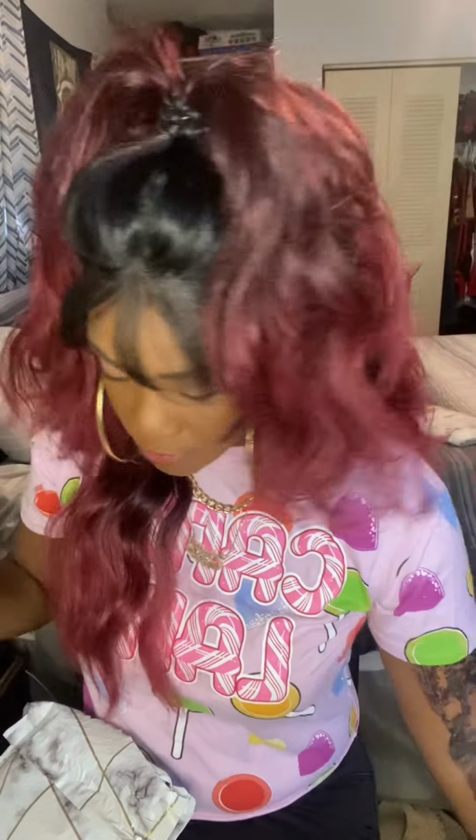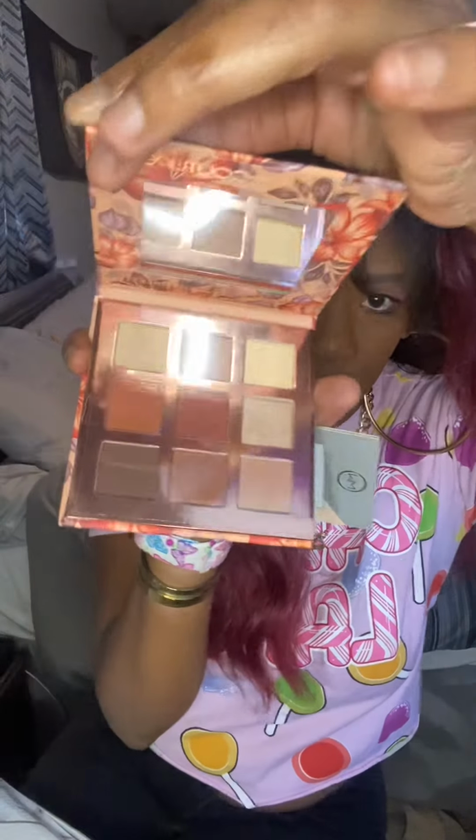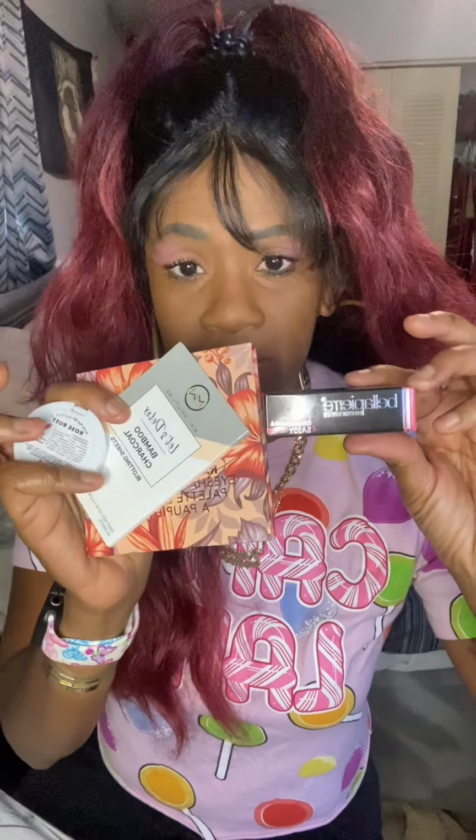Okay, so let's recap everything I got. Well, first, let's see how much this is. This is $14. So now let's recap what I have got. I've got this Susan Cosmetics Blush and Glow. I got the Let's Detox Bamboo Charcoal Blotting Papers from Mao Contour. I also got this beautiful eyeshadow palette by Rachel Couture, as you can see. And a lipstick by Bella Pierre. So all four of these items.